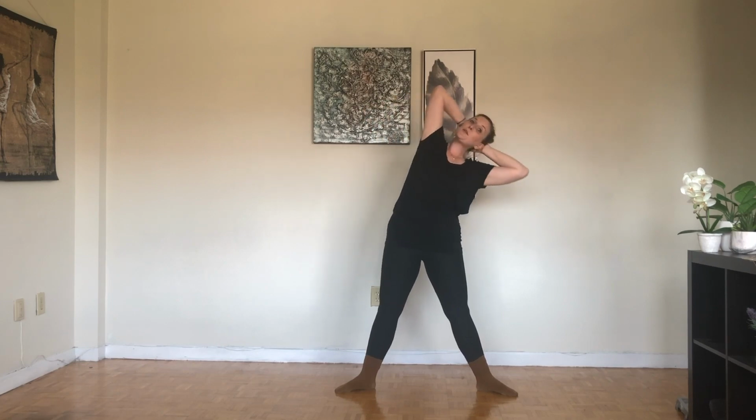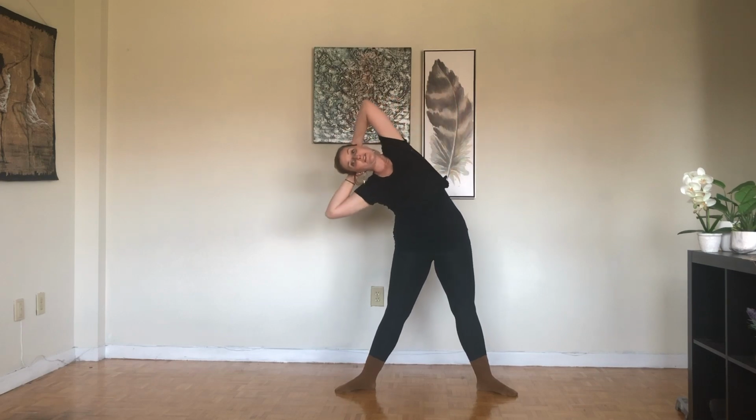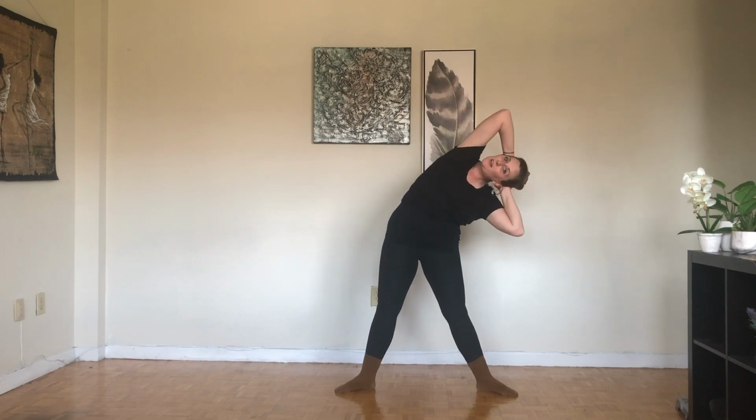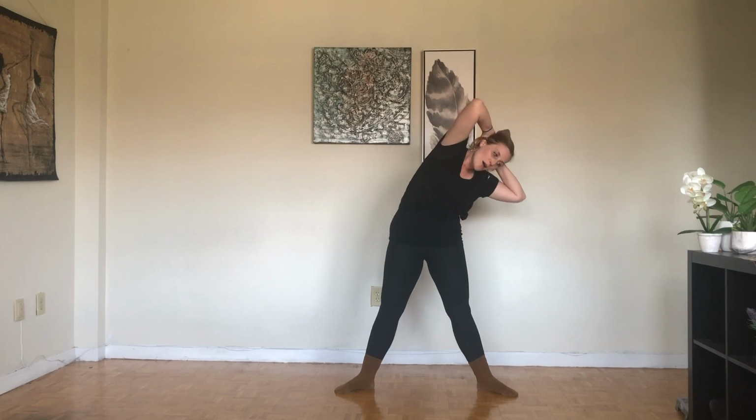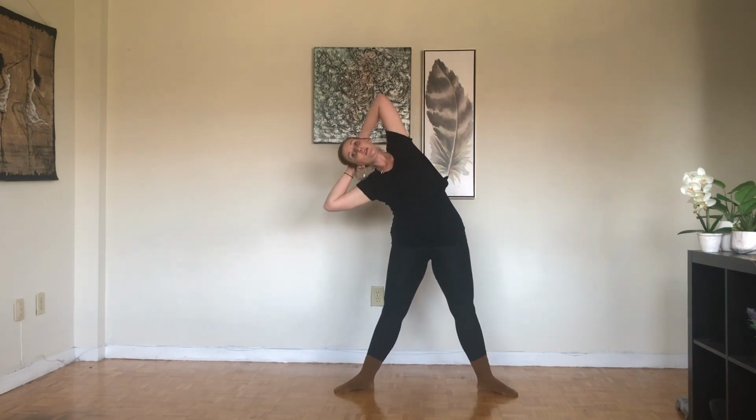And our hands come behind our head. We pour to the right side, coming back through the center. Pour to the left, coming back through the center. We pour right. Then our tailbone pulls us back and we come to a bend. Other way, recovering through a big plie to the right. Again, the top elbow closes, the top elbow opens, and our tail pulls us back. We fountain up and over to close, to open, to recover through the center.